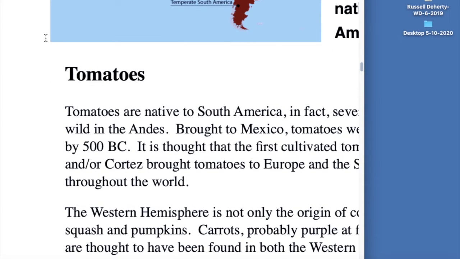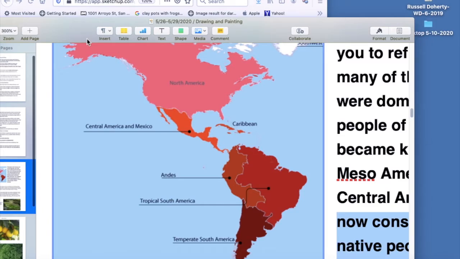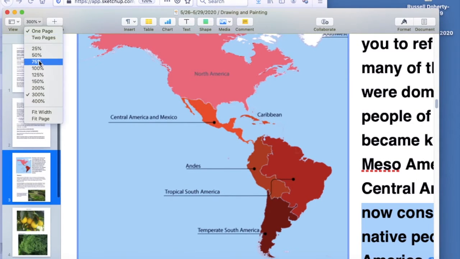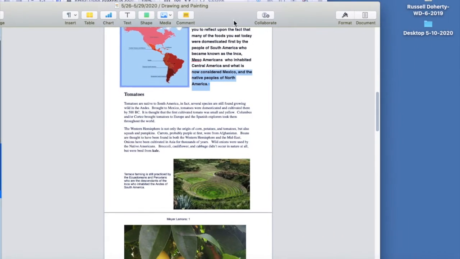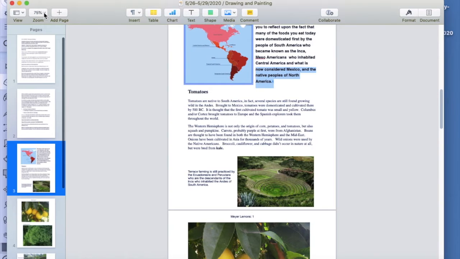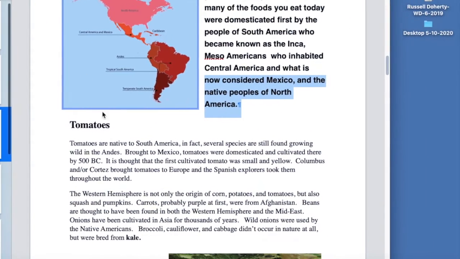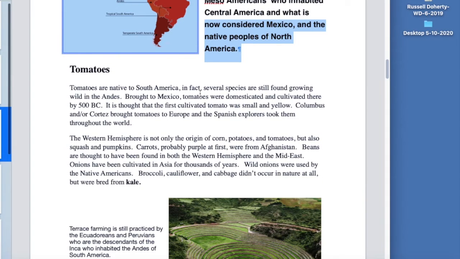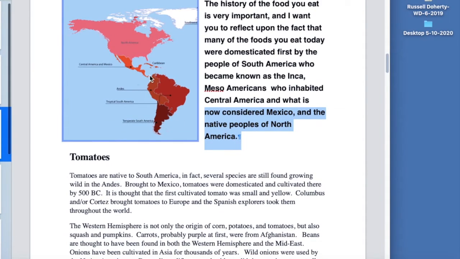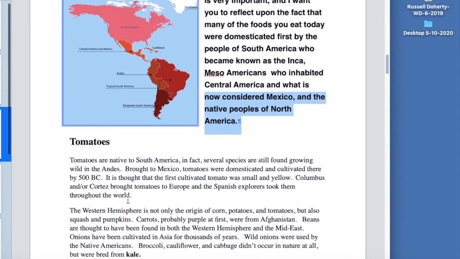And if we come over here and bring this down, let's get this down to 75%. Let's come on down. That's a little small there. 150%. Okay, tomatoes. Tomatoes are native to South America, and you can still find them growing in the mountains here. They were originally small and yellow.